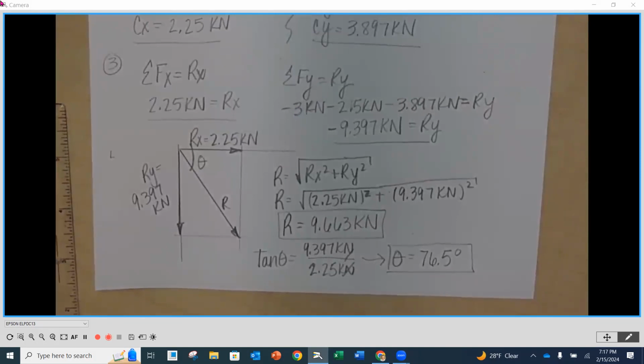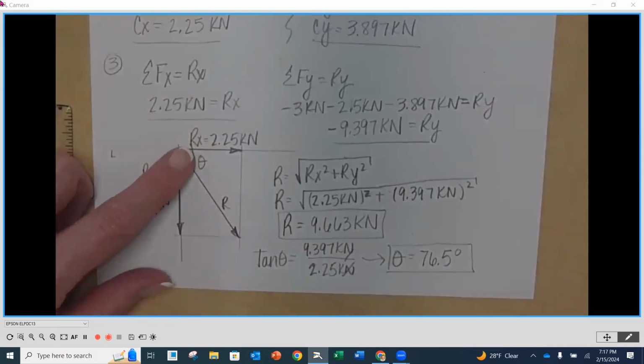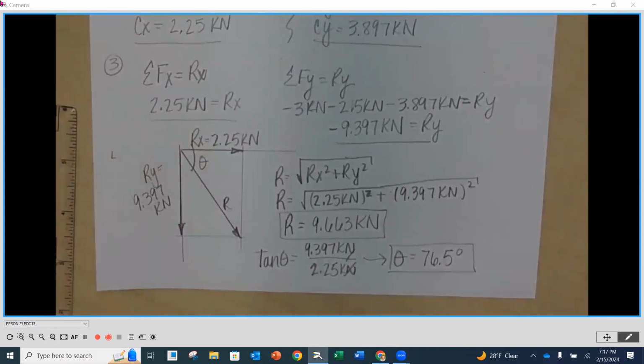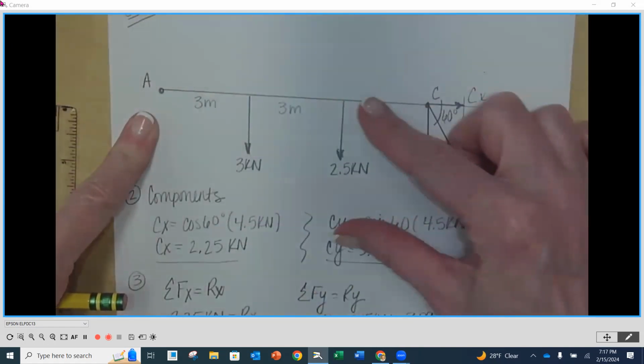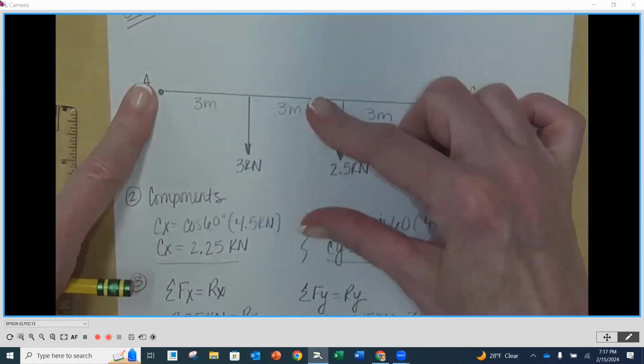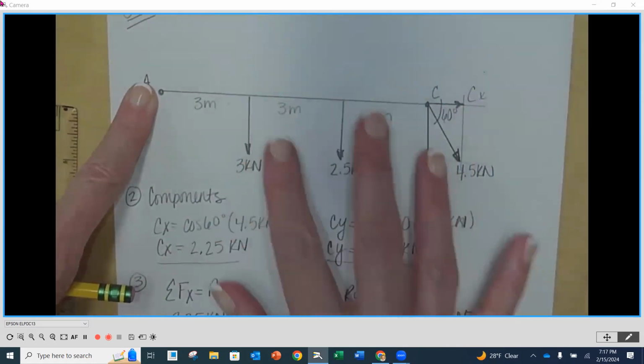And then the theta coming from the x axis down to our resultant is going to be 76.5 degrees. Okay. Is everybody with me? I'll let anybody who needs to catch up. All right, so now we have our resultant. We need to locate it along that line. So we want to basically take this and put it up here and position it along this line from A. Like, where would we put it to have the same net effect as these separate forces do?